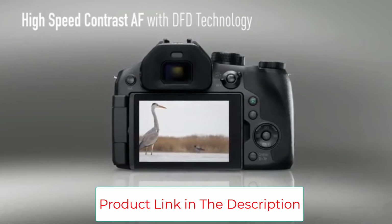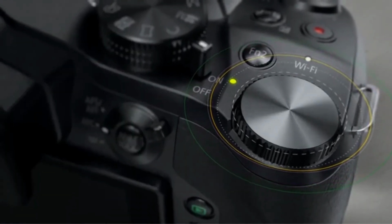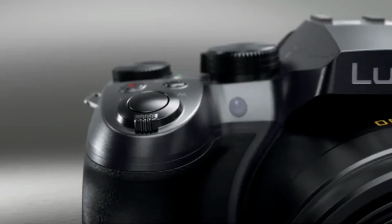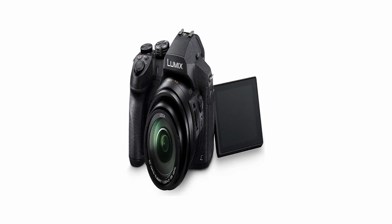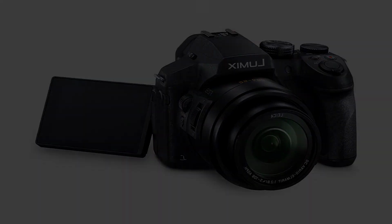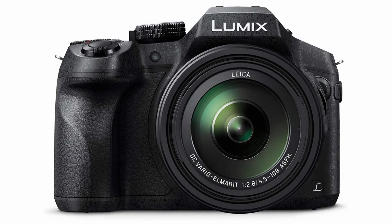The FZ300 also boasts an impressive continuous shooting speed of up to 12 pictures per second, and since it also comes with a special 4K photo mode, owners will be able to enjoy the clarity that is brought about by added extras such as HDR for good color balancing. Its handheld night option is also great for minimizing both noise and blur, and on its rear, the camera has a 3-inch touchscreen that is also very user-friendly.